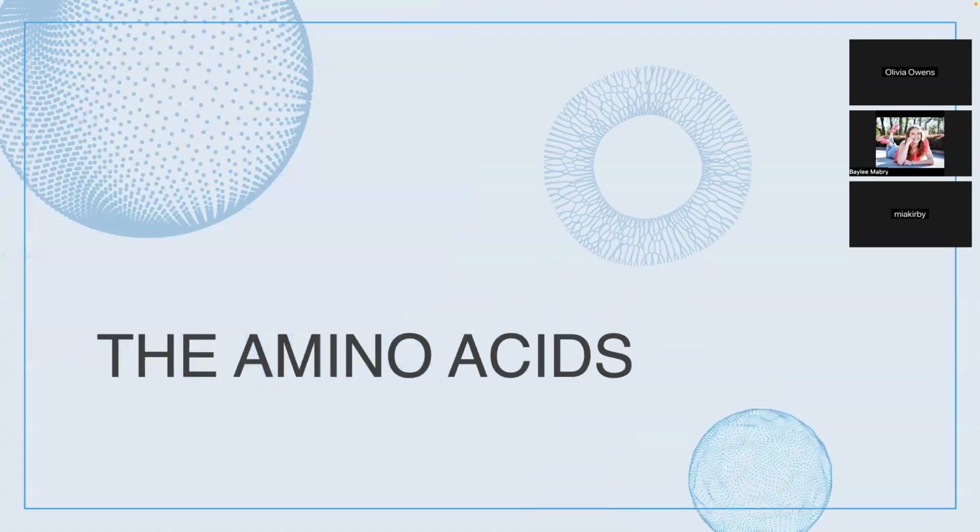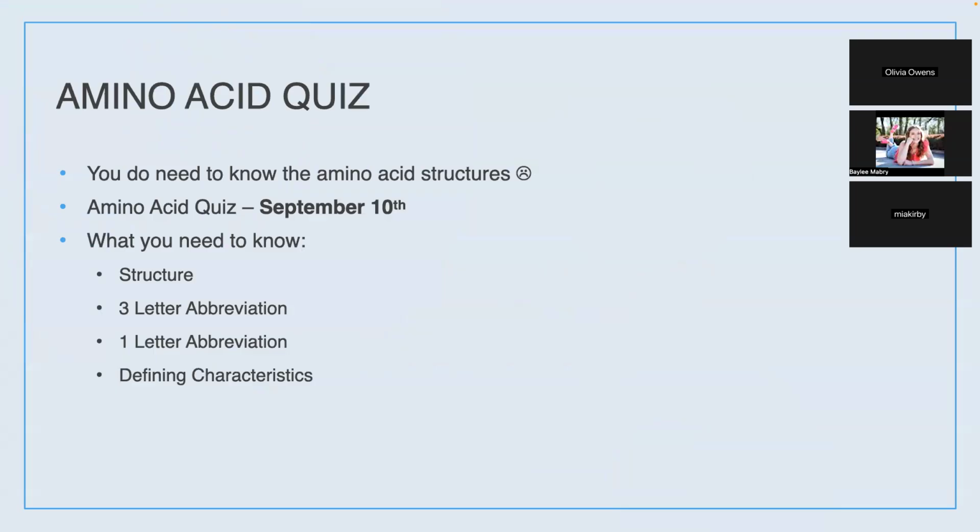Any questions before we get rolling? All right. Here we go. So the amino acids, yay. Honestly, I don't know if I had seen these before I took biochem. So if you haven't seen them before, that's okay. I'm pretty sure the first time I ever really saw them was biochem. So, amino acid quiz. Unfortunately, you do need to know the amino acid structures. Sad face. I hated it when I was in biochem. I hate that I have to make you do it, but we unfortunately do have to do it. You'll need to know it for the ACS final. You'll need to know it for the MCAT. And really, to understand as we're going through proteins and peptides and stuff like that, you've got to know their structures. So it's unfortunately a necessary evil. I tried to not do it, but we got to do it.